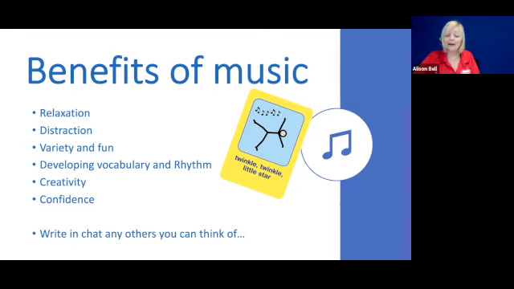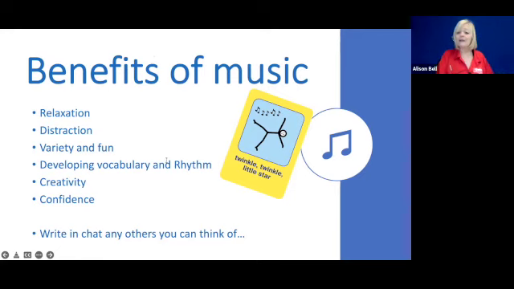I do have an amazing example to share with you that I did for producing this workshop, but I'll share that with you a little bit later. Singing soundtracks will develop vocabulary, rhythm and confidence, which we all know is the key to learning to swim. So hopefully that's outlined why we should use it.